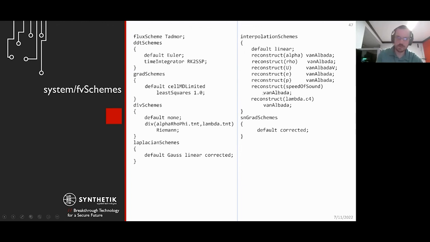And then lastly here, we have our interpolation schemes. So reconstruct variable name will basically tell you either the limiter or the reconstruction method, so like MUSCL. We have our quadratic MUSCL. Here we're just specifying our limiter, so Van Albada, minmod, etc.